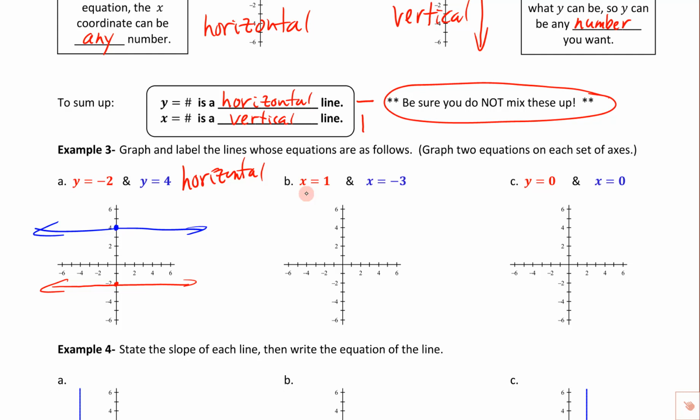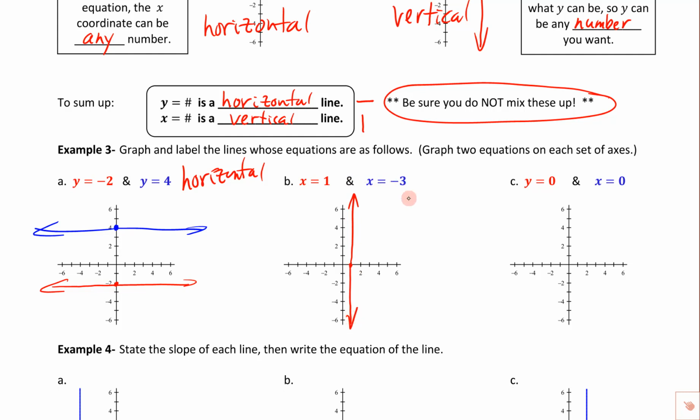Okay, let's do this red one right here. x equals 1. That means we know it has to hit x equals 1. It's got to cross the x-axis at 1. So I'm going to put a point right here, and there is no y-intercept. It doesn't cross the y-axis at all. So I can go as far up as I want and as far down as I want. Every single one of these points, like this point right here, would be (1, 5), because we'd go right 1 and up 5. This point right here would be (1, -3), because I'd go right 1 and down 3. y can be anything we want. We can go as far as we want in the y direction, the up and down direction, but x has to be 1.